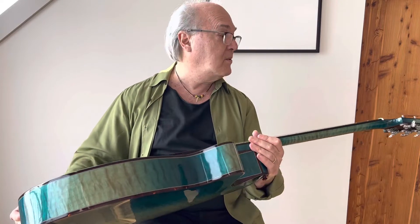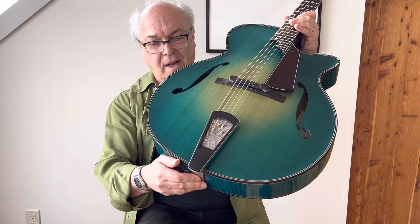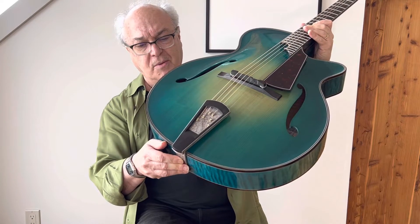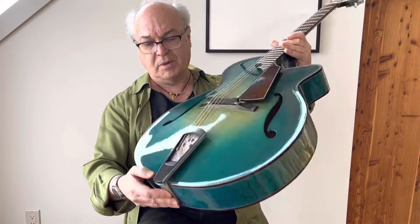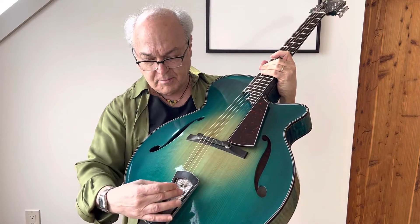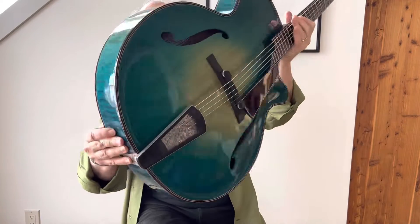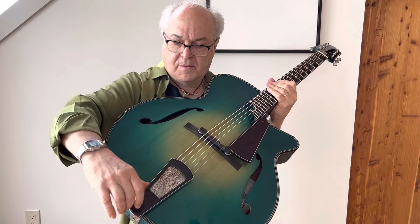One of the things you notice right away is that unlike some of the almost-no-metal-on-the-guitar guitars, this one has a lot of metal and it's not just metal but highly ornately — engraved, maybe that's the right word. It's all over the place. I'm holding this up so you can see the piece that is in the tailpiece, but on the sides of the tailpiece there's more of the same. Where the strings come through there's plenty of it there.